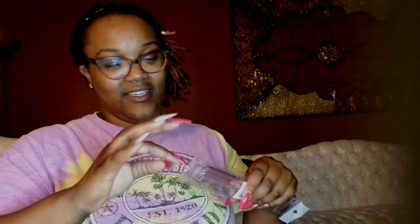And this one, I got some new brushes, some new acrylic brushes. All right, so let's open. I was supposed to do this earlier and the sun went down, and then you see this little shadow right here? Don't mind it. It's the little case that my thing is in. It's covering the camera, and I couldn't fix it. But anyway, we're pulling out these brushes. All right, I finally got the brushes open.